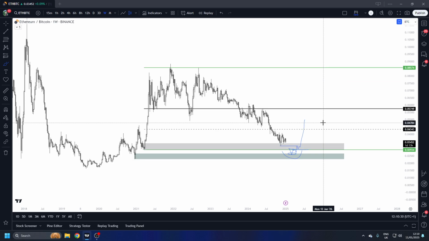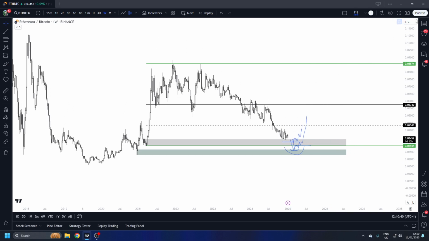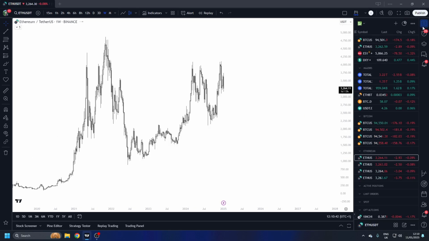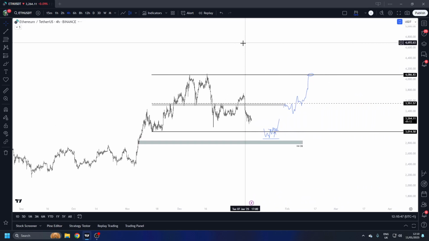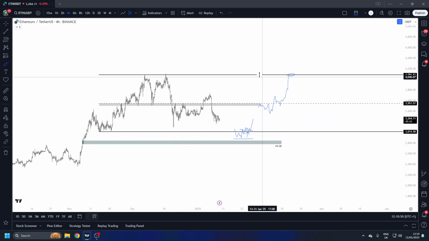So this kind of matches up really great with Ethereum. I'm not saying it's going to do this. It might just do something like this, a little small dip again, and then we look for our long. So yeah, really interested in trading the extremities of the range on Ethereum and on Bitcoin. Now, thinking about maybe going through some altcoins, maybe tomorrow. We'll see. And I'm going to make a weekly performance video from trades I took, maybe tomorrow.